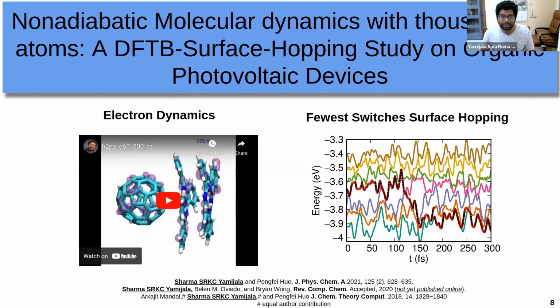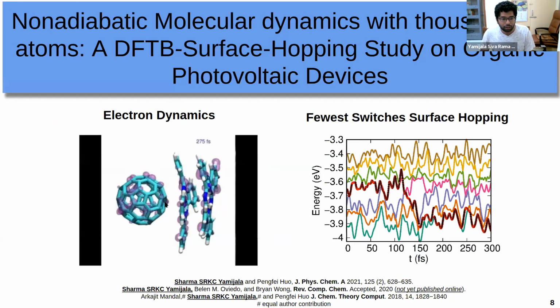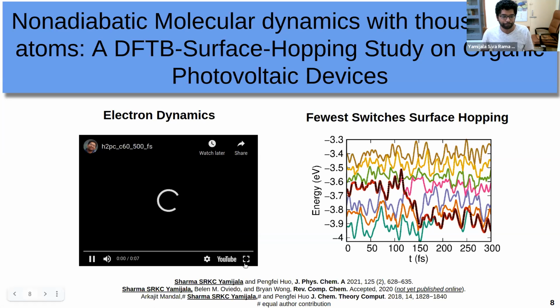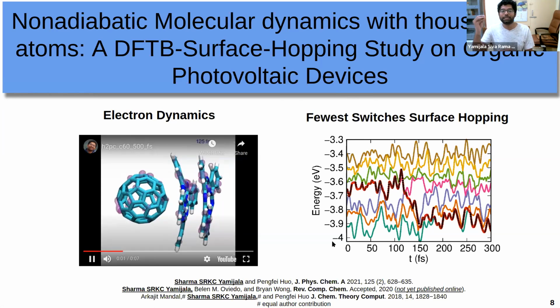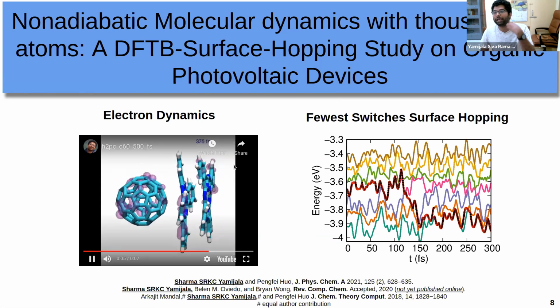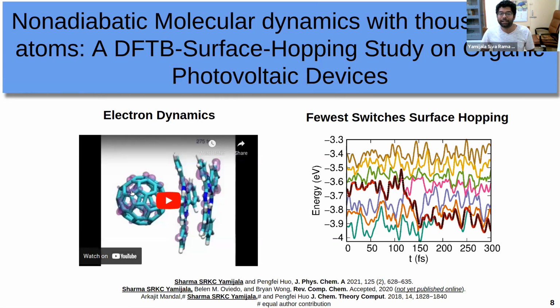You can clearly see that on the right hand side we have the phthalocyanine molecule, which is a donor molecule, and on the left hand side we have a fullerene molecule. What we have seen in the video is an ultrafast charge transfer of the electrons from the phthalocyanine moiety, which is the donor moiety, to the acceptor moiety, and we simulated this using the fewest switches surface hopping methodology.